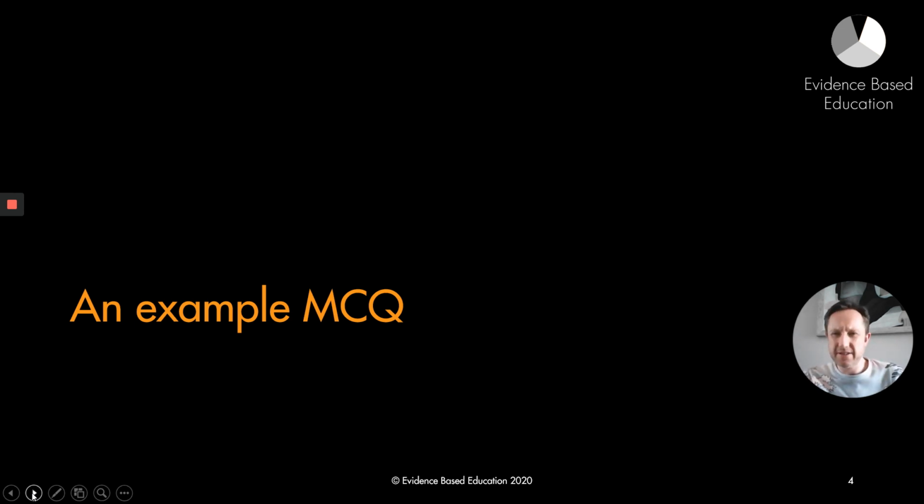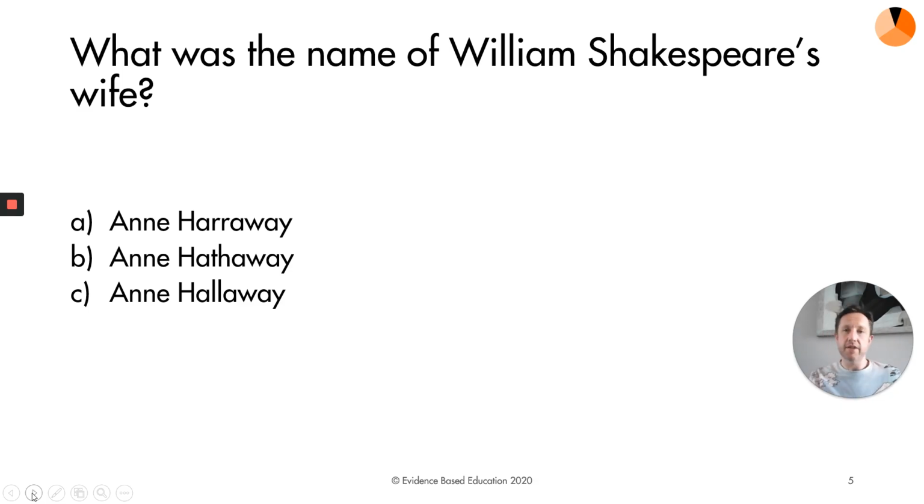So just to get us started, I just want to show an example of a multiple choice question, just so that we're really clear on certain things. So firstly, we've got a question, and later on we'll talk about that as one of the guidelines, that actually we should ask a question. It sounds really obvious, but sometimes it's not what we do. And the question here has got three possible responses, and I've listed them A, B, and C.